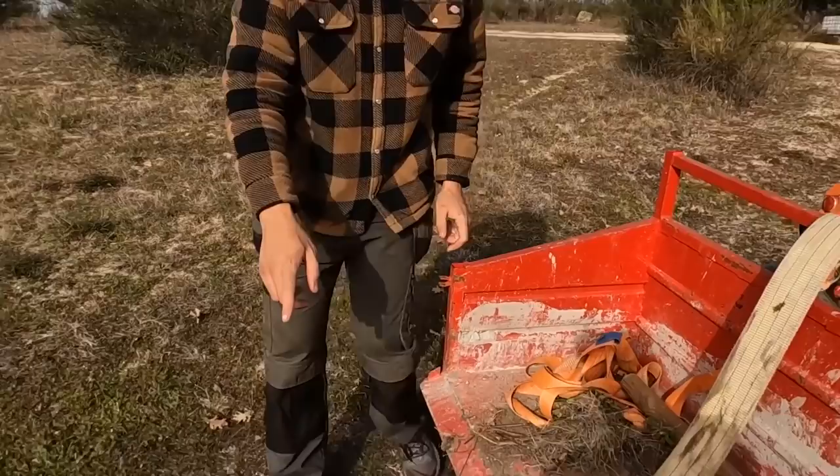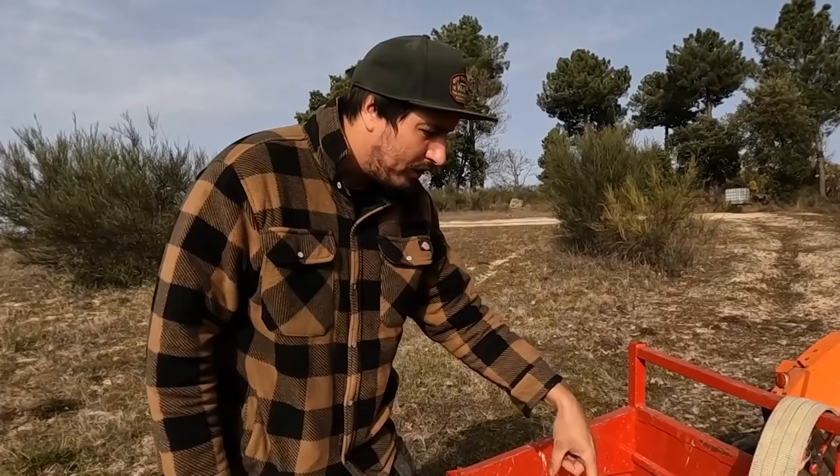So what I've come up with is this slab is absolutely massive and I've already moved an even bigger one, probably twice the size of this, which is probably about a ton in weight, which is crazy. And that won't go in the back of the transfer box because it just won't lift it. But what I've found is a really cool way.